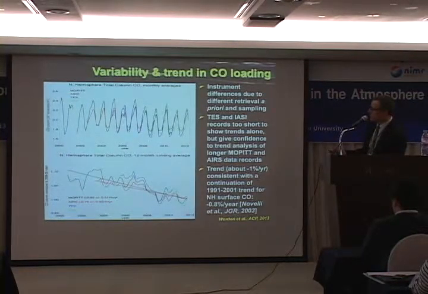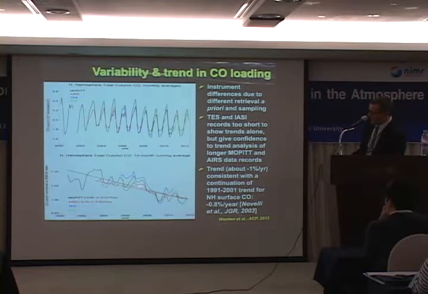If we get a similar plot, if we look at the carbon monoxide loading, this is an interesting plot looking at the records of carbon monoxide year by year from 4 different instruments here: MOPITT, AIRS, TES, and IASI. And you can see they all pretty much get the seasonal variation. But if we take out the usual seasonal variation and just look at the long-term trend, you can see that there's been this gradual decrease in the loading of carbon monoxide in the atmosphere over the last decade. And in fact, this carries on previous work from ground-based stations that showed a decrease of about 1% per year in the atmosphere over this period.